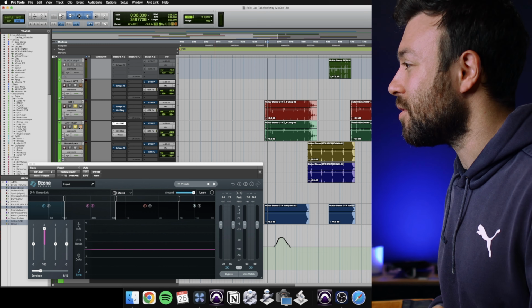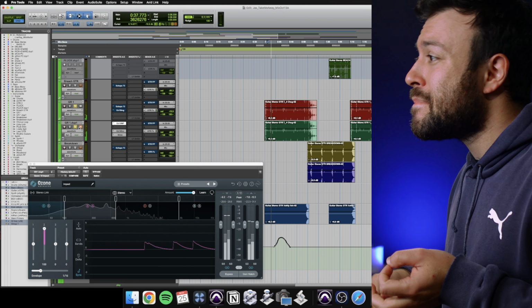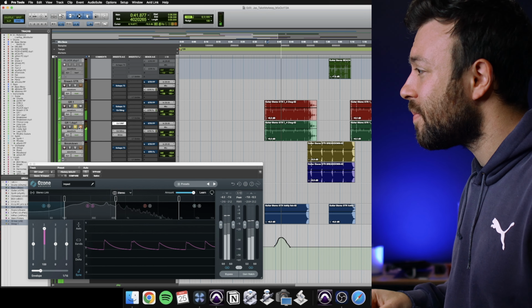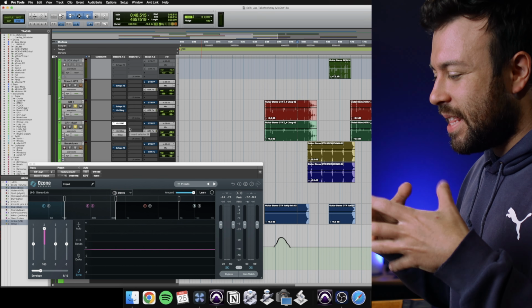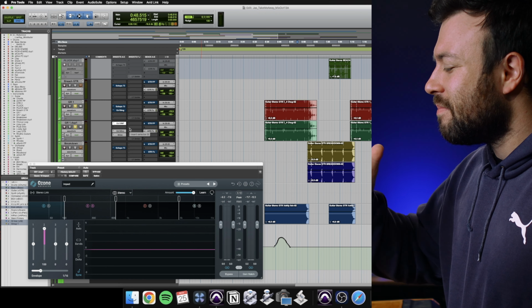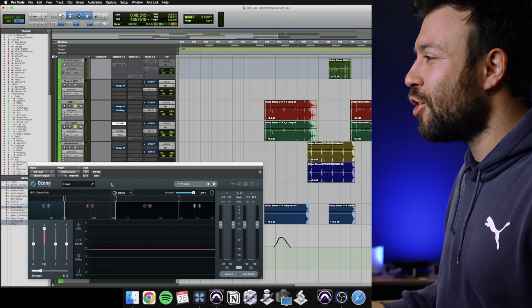This is without any processing. What I was hearing is the low mids of it weren't moving. They were just sort of not quite there. So let me show you what I've done.